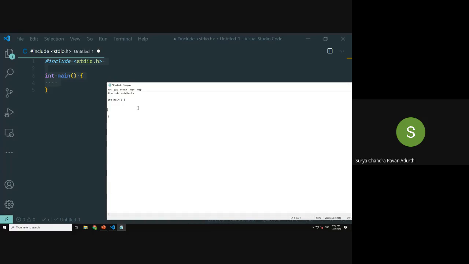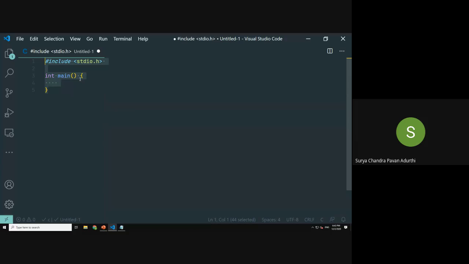We never know what the variable is at a glance. I mean, if we see int a equal to 1, and somewhere after some hundreds of lines I mention a equal to 20, we see the variable has a certain color, red.